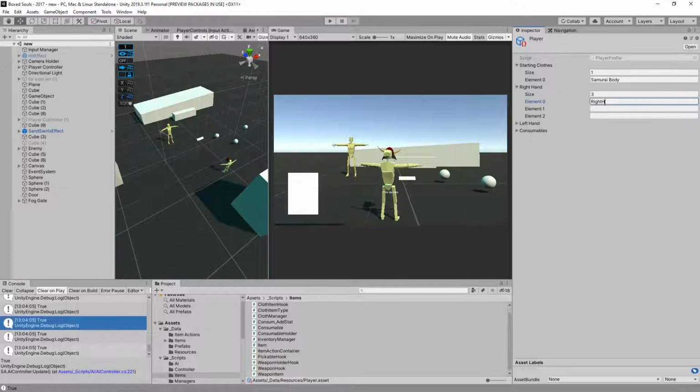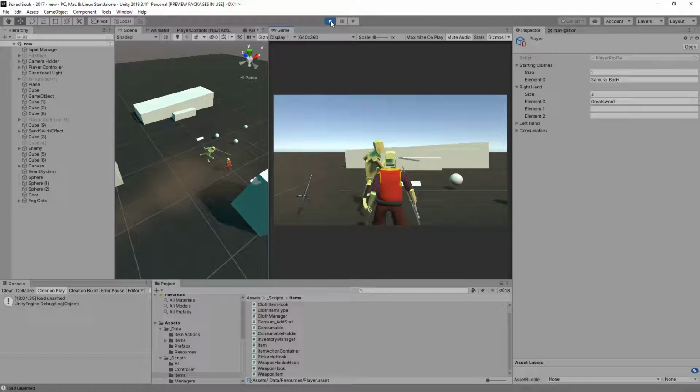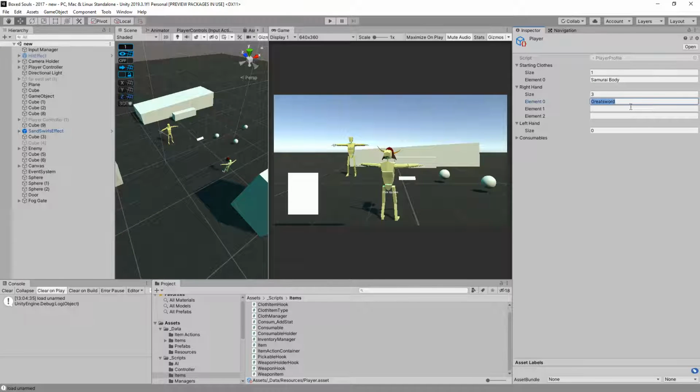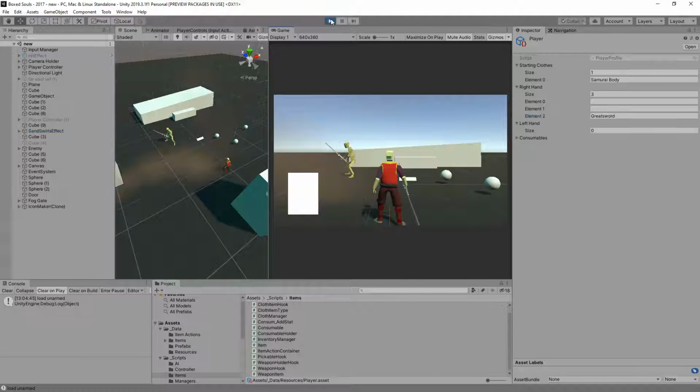So we have great sword. Now if I take the great sword and add it on the last entry, it's still going to load.